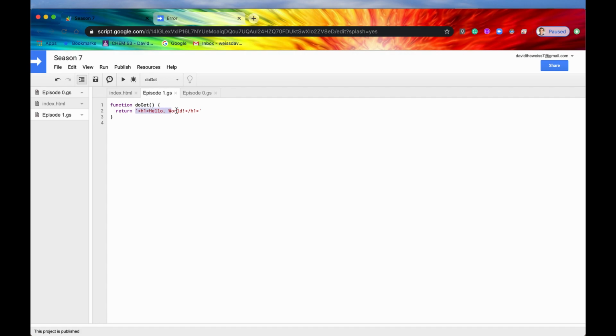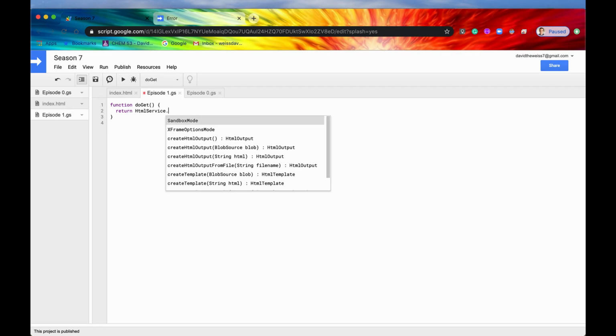All right, so to do that, all we need to do is say return. We need to access the HtmlService parent class, and if we hit the period button and get this list of methods, then we're doing it all correctly. I just want to point out, this sometimes trips me up: HTML is capital H and then lowercase tml. That is not always the case when you're writing classes with HTML. Sometimes they capitalize everything, but in Apps Script, HtmlService is capital H, capital S, and then all of the other letters are lowercase.